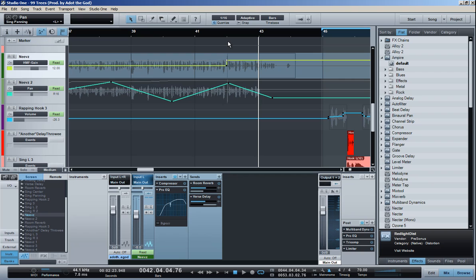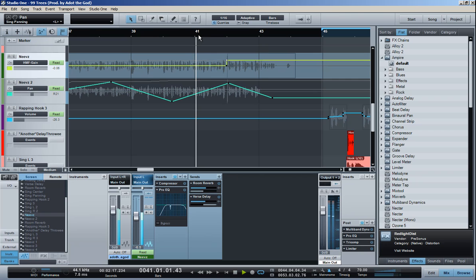The number one thing with automation is you've got to just do it, because one time I was not doing it, and I was like, forget automation. Then one day I started doing it, and I'm like, whoa, this is so dope. Now it just sounds super crap without it. And the thing is, once you get everything else down and you start moving on, then you want to do automation, and you've got to know what all the parameters do first. So I would go back and master all that first. But automation is definitely one of the next steps.